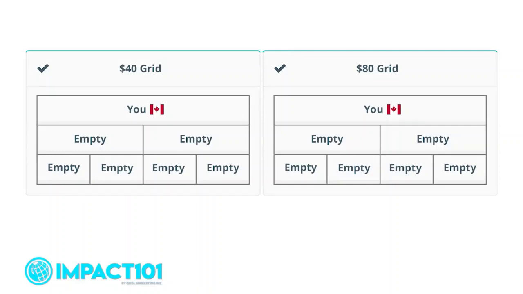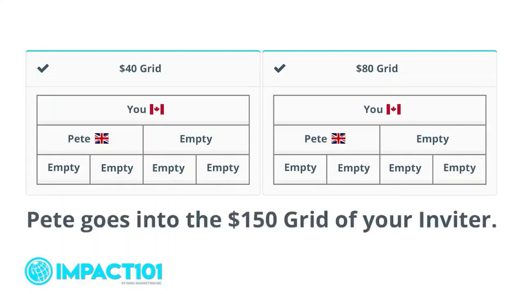2, as an example, if you're only in the $40 and $80 grids, and you share this with Pete, who comes in at the $40, $80, and $150 levels, you'll miss out on the donation at the $150 level from Pete because you aren't in the grid there. You haven't lost Pete permanently, because when you do upgrade to the $150 grid and Pete completes his current $150 grid, Pete will then come back and follow you into your $150 grid.